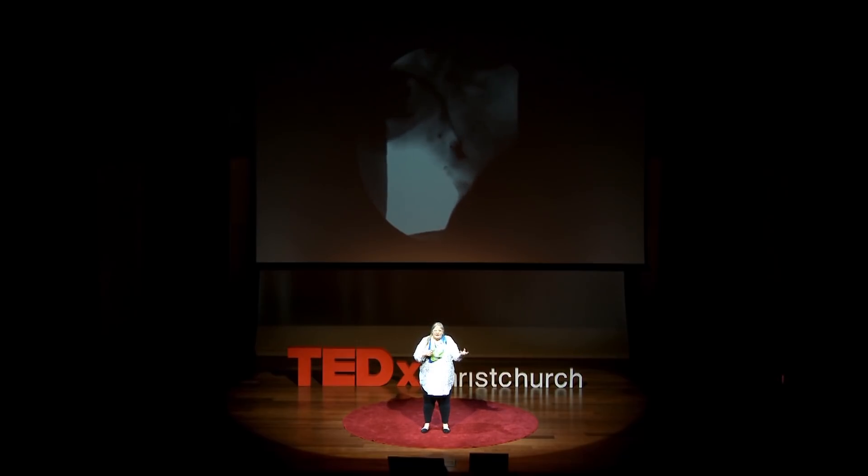You may not be an expert at interpreting X-rays, but you can likely see the difference between my swallowing and this one. The food moves very slowly through the throat. It gets stuck. More of it goes down the airway than goes to the stomach. And some of it actually winds up back in the nose.